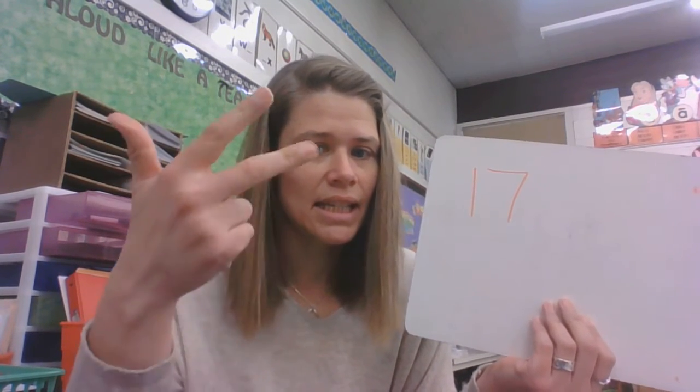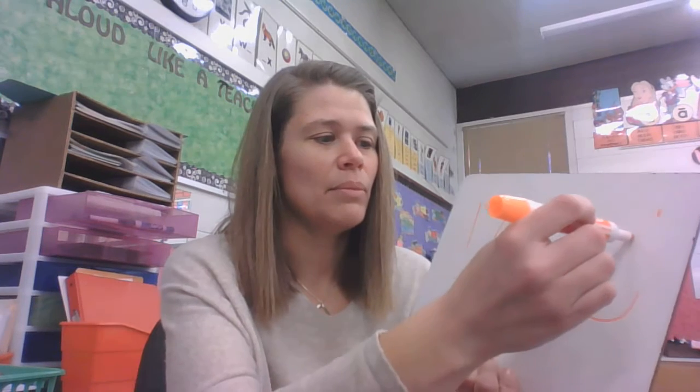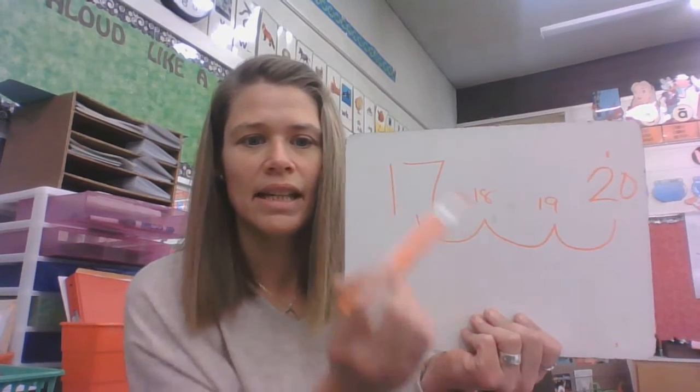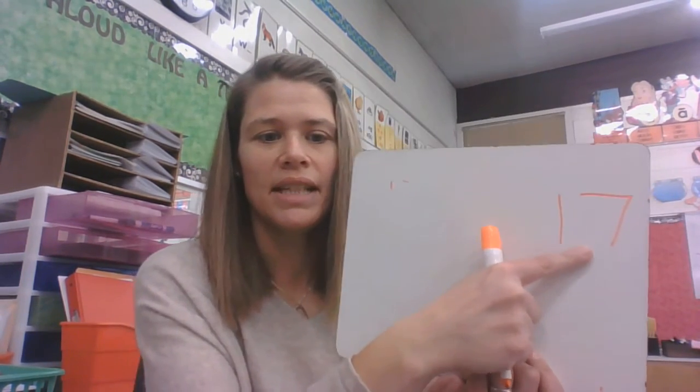And you can count up: 17, 18, 19. What's 3 more? 1, 2, and 3 more would make 20, because 17, 18 is 1 more, 19 is 2 more, 3 more is 20. Okay, how about less? What is 3 less than 17? So here's 17.